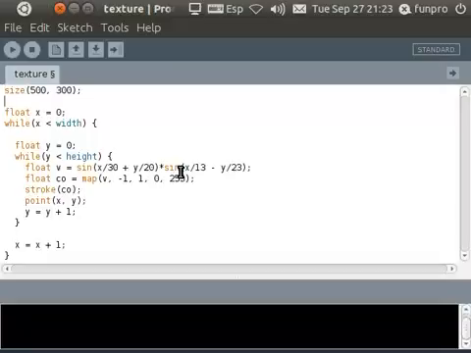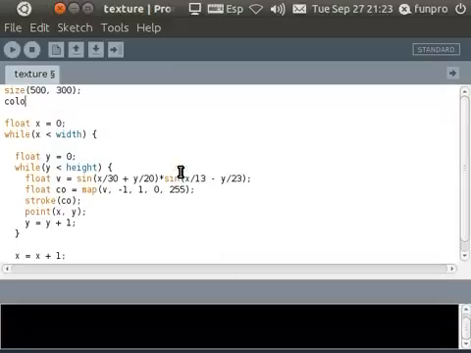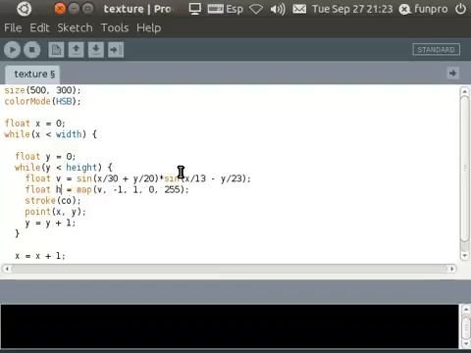And just finally, let's just add some color. This is very gray, so I can add here the color mode HSB, which allows us to set the hue independently from the saturation and the brightness. So this is gonna be, instead of color, it's gonna be hue, and I will set the stroke like hue, comma.